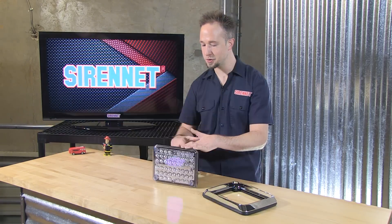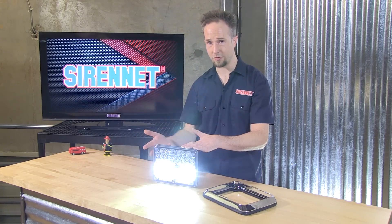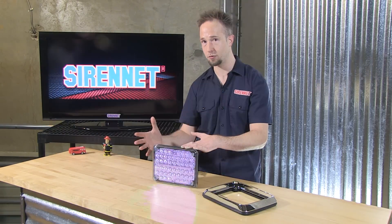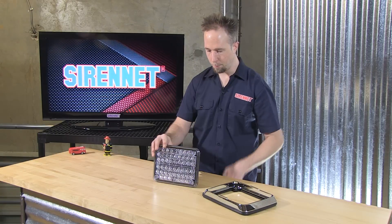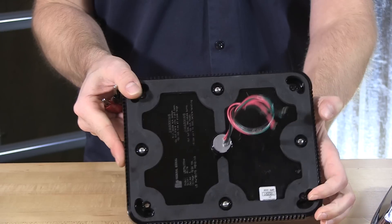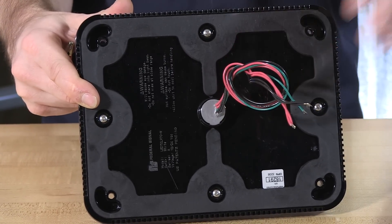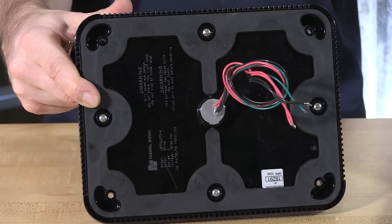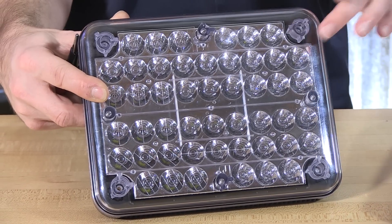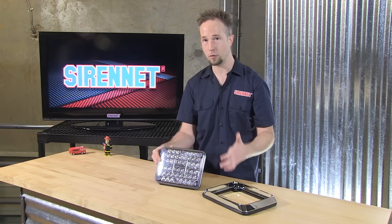Whatever your preference is, before you fine-tune it, put it on the vehicle, take it for a run, come back, reset the pattern, and respond again. You can really set this to see what is most effective within your specific area. With the back of this light head, it's very easy to mount. You'll need a small hole drilled for the inset — if it's on the bezel, you won't have to worry about that. Tie the wiring harness into 12 volts. There are four mounting holes to go through. It's also backward compatible if you have the older 9x7s, so it goes right into place.